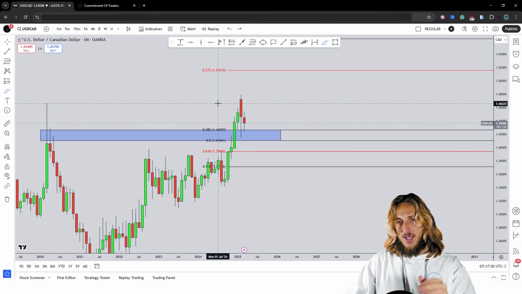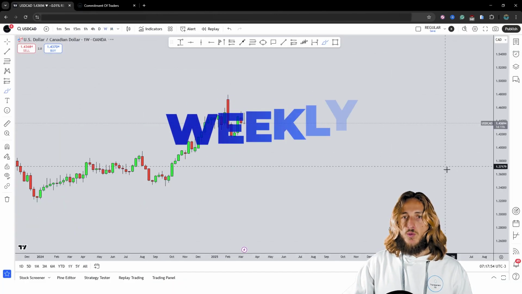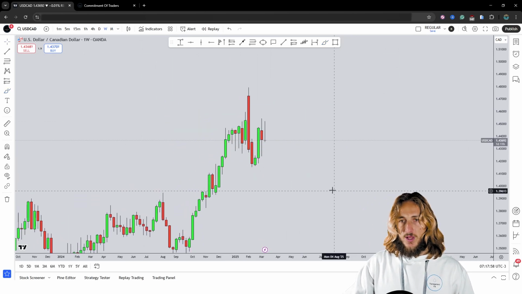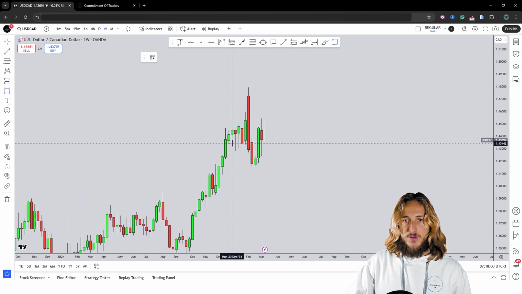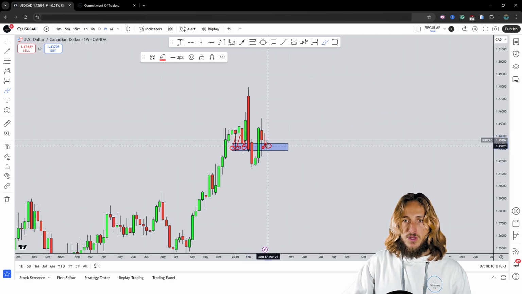But for now, let's keep all of this in mind, clear the chart, and drop down on the weekly time frame. Now, from a weekly perspective, the situation is quite clear as well. We can notice how we did have previous support around here. We can notice how from here, all these minor rejections to the upside were created. The market then broke below the level, broke back above. Currently, the market is retesting that zone.